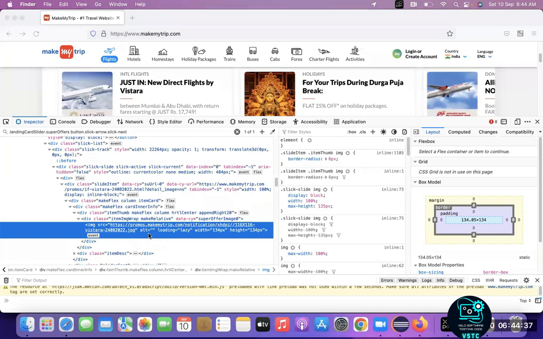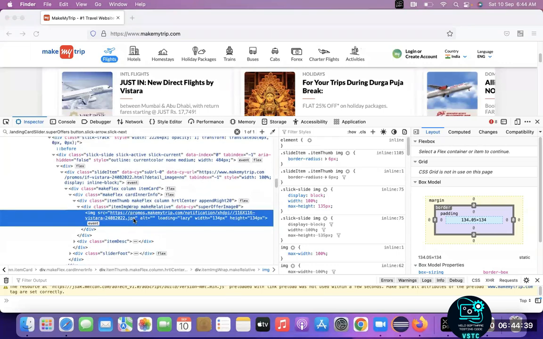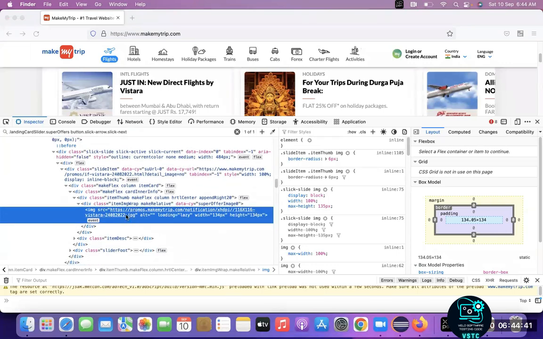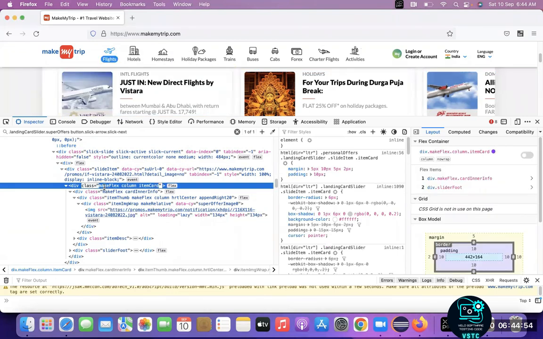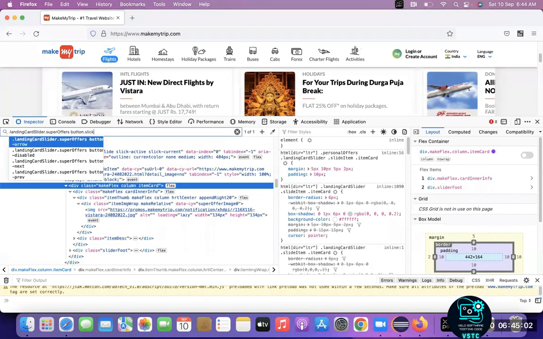First, locate this particular web element. To do that, you need to identify a unique thing. Let me take this class. Let me copy this. Dot.